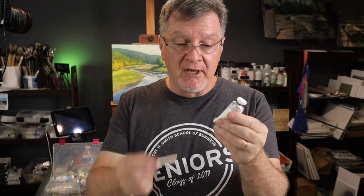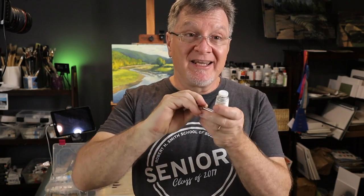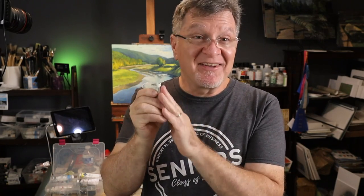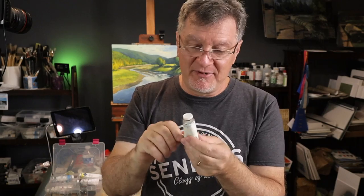So, tip of the day: squeezing the oil from the tube. Why is this tool so good? Look at this — I just squeeze and you see that circle. I squeeze some paint from this tube onto my palette, I pull this key out, and I can put it back in. When I'm turning it, you can see only the aluminum tube is left — nothing inside. You're squeezing everything from the tube.